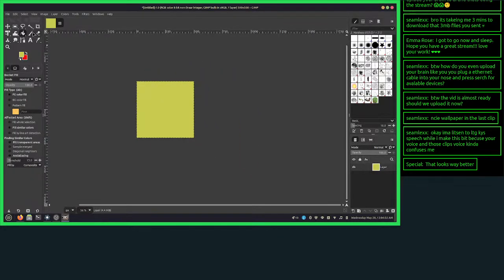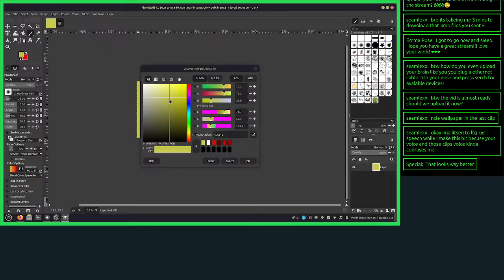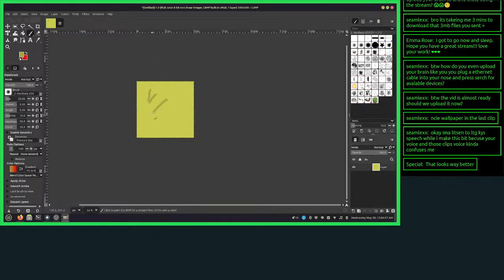And there's our ground. How do I make this tileable? I can add lines and stuff, but then it's not gonna be tileable.